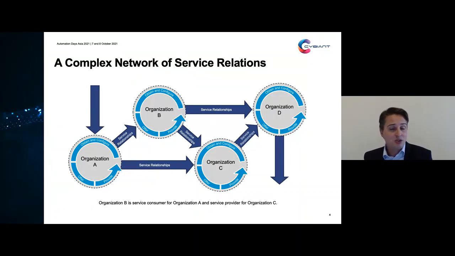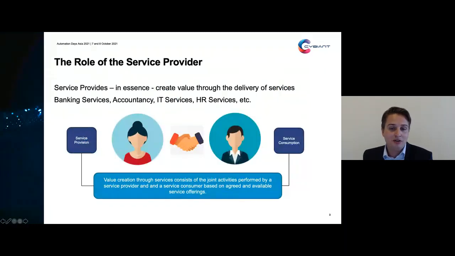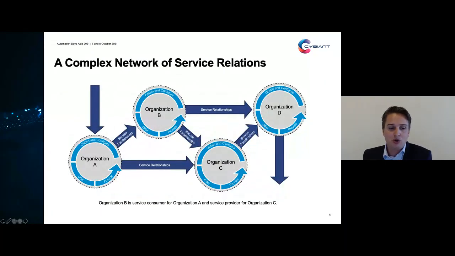And because, especially in large organizations, this network of services becomes tremendously complex, you would need to keep track of which services you are especially providing. Because if, for instance, organization B delivers an automated service towards organization D, which I'm highlighting right now on the screen, it might well be the case that this service relationship will change its underlying system.